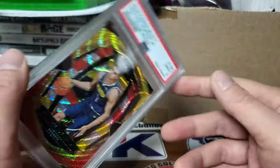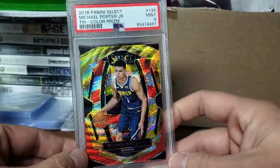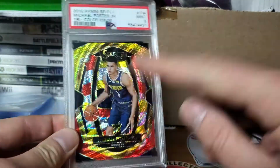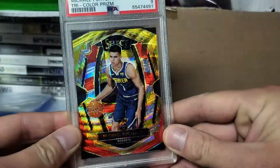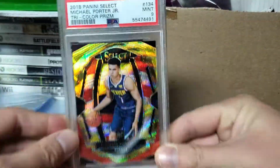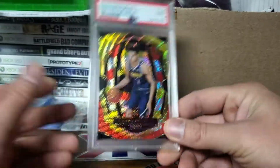So this card almost absolutely tanked and was pretty much the cost of grading now, especially since it came back at a 9. I thought it was a 10, but these kinds of cards are super hard because I don't know what they look for, because I looked at this thing in every angle of light. But people pull out a card like this, get a 9 or an 8, and they're holding it about 2 feet away from their face, and somebody's going like, I don't know how you don't see that.